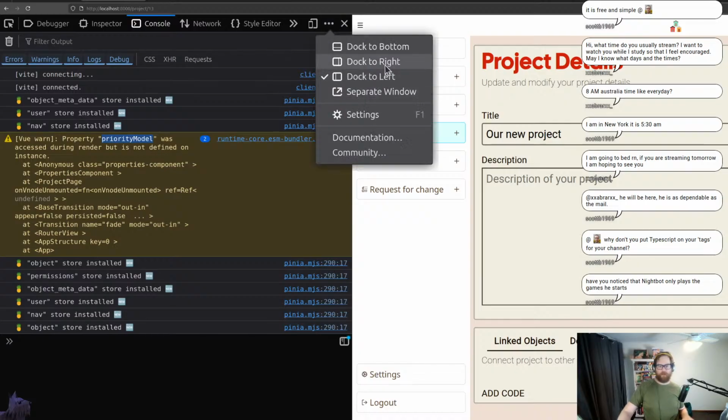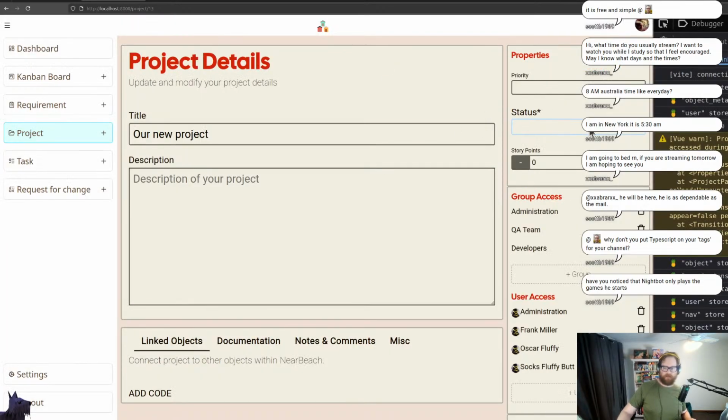So what we actually have now is we have the object status. It's not working correctly. That's perfectly fine. We will get it working. We've got that there.